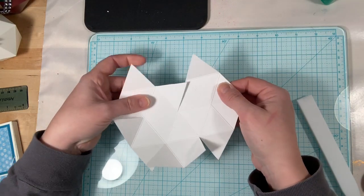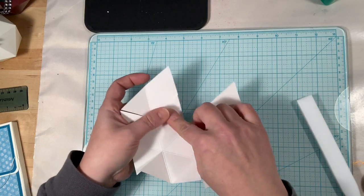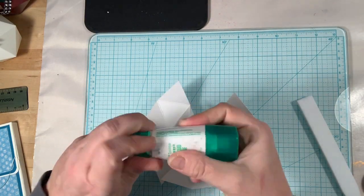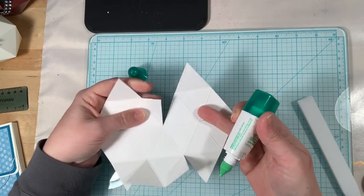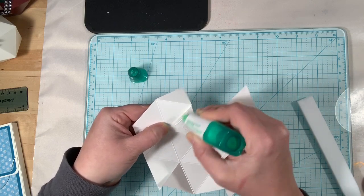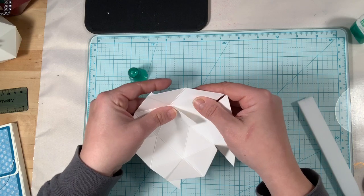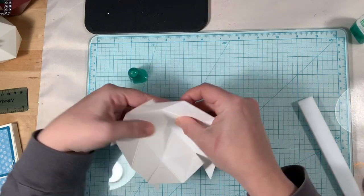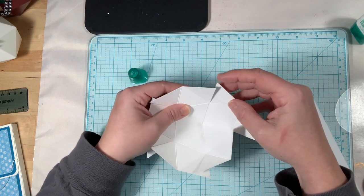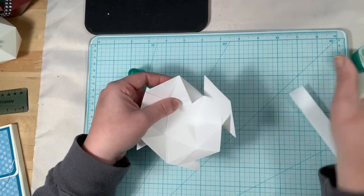And the best way to glue this box is by using some liquid glue. The one that I like is the Tombow Mono liquid glue. I like it because it's wet glue and you have a little time to maneuver the piece into position, so it's all nice. So that's the bottom of my box. Once I glue that in place, usually that's easy to do because all the triangulars are equilateral. They have the same size, so they fit on top of each other very nicely.